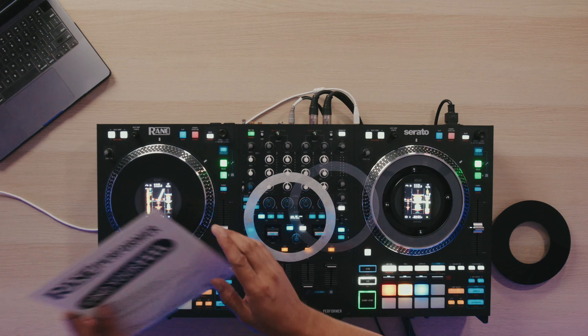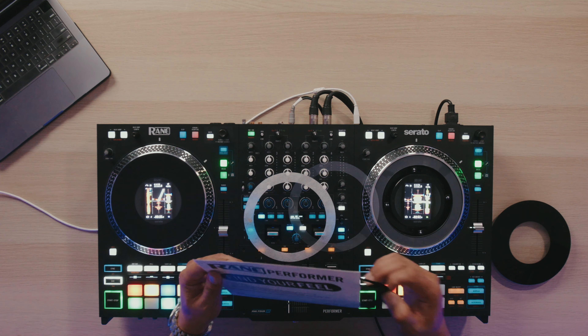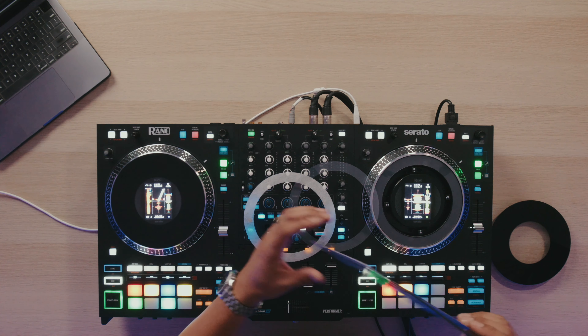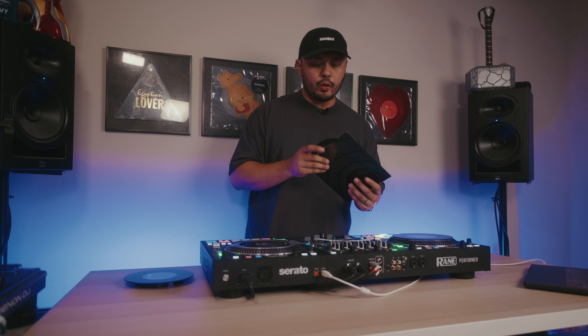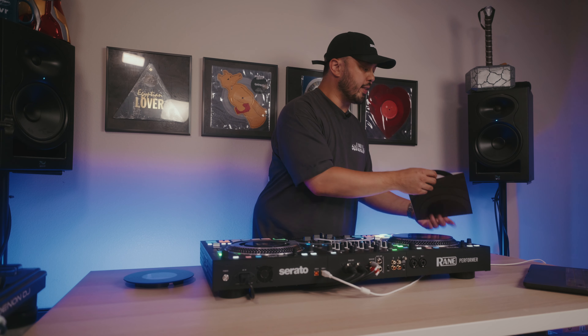And then in the pack, you also get a black one as well. They all give different feels of tension. And what's nice is that you don't only have to use one — I'm using that clear one as well as the white one just to get the right feel for how I like my jog wheel to slip.